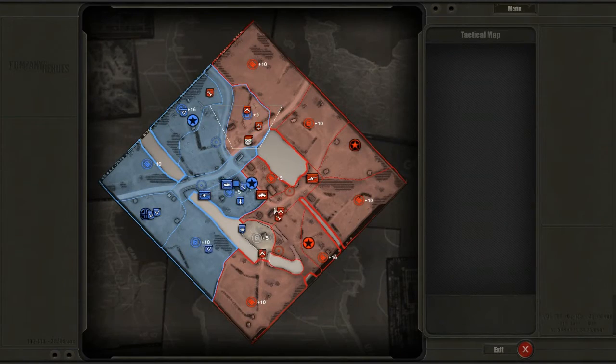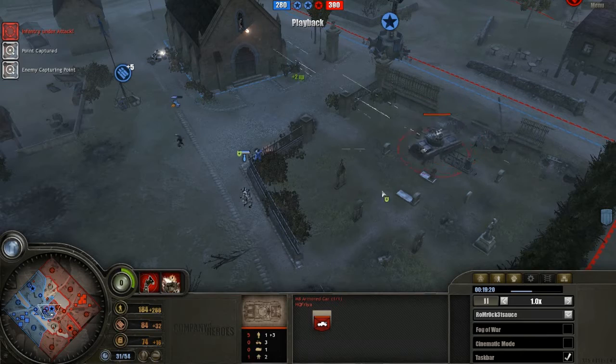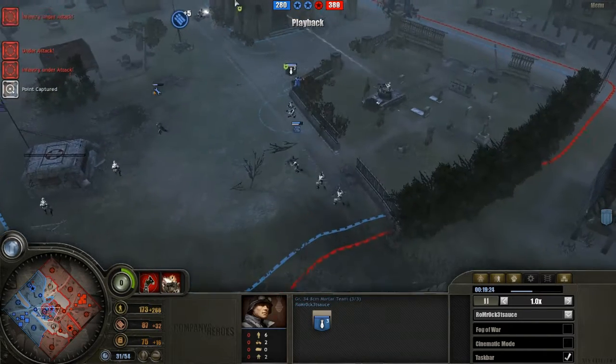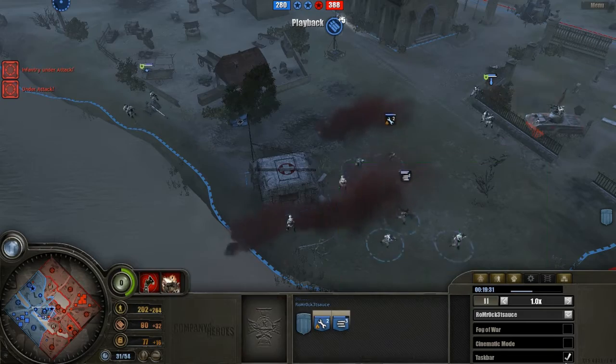And didn't realize US player moving a push on the left and right side, so he's going to go for a little pincher, maybe. And the M8 here is going to scout it out, so he knows what's up. Do a little damage here. He does catch a mortar out here. Nothing here. As I said, the AT gun is slightly out of position.